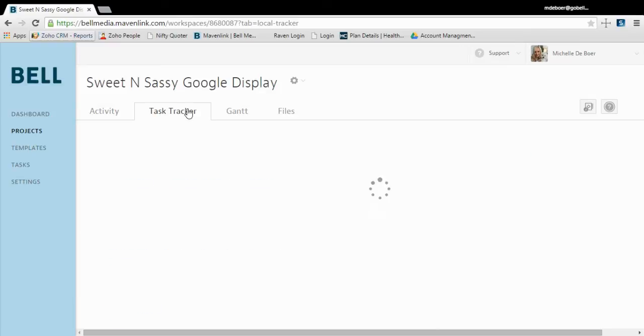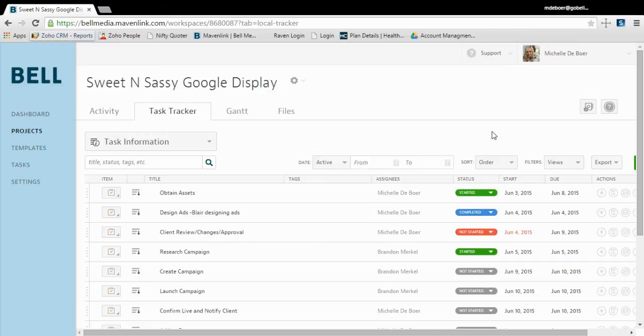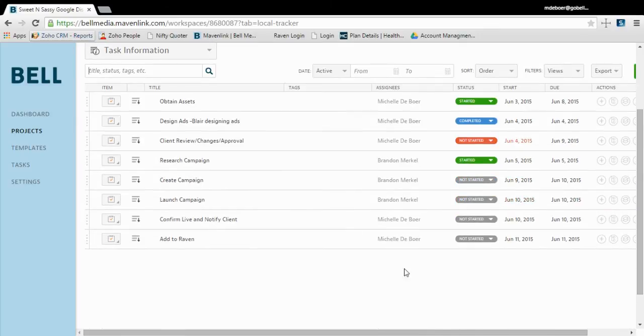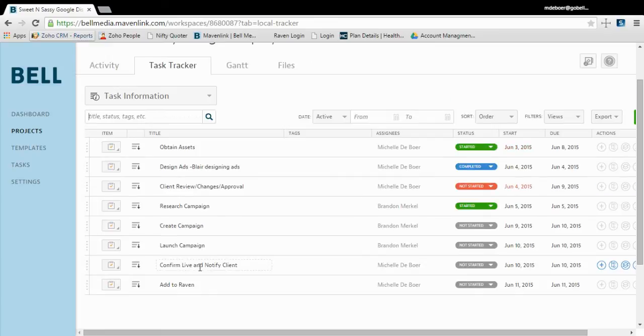As we head on over to tasks, let's take a deeper look. Here you'll find that all of these tasks have been laid out with specific timelines, specific durations, specific details, and of course specific assignments. This is all done when the project is created. When a user is assigned to a task, they will receive an email of when the task should start as well as when the task is due. They can use this email to add it to their calendar, or they can log back into Maven and see where their tasks are assigned.